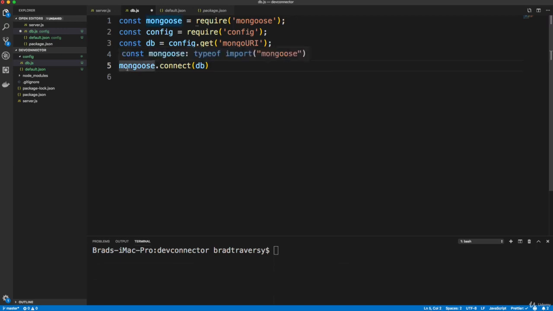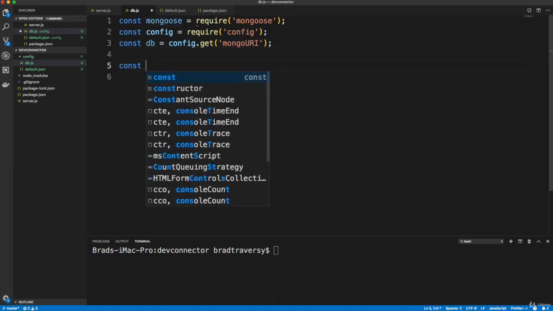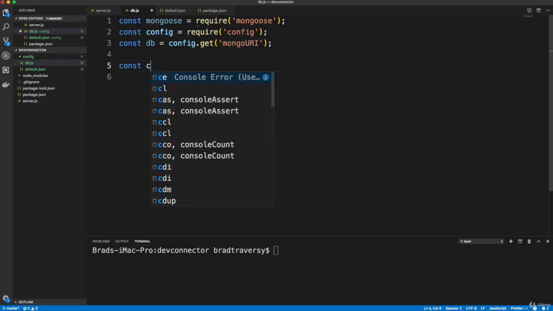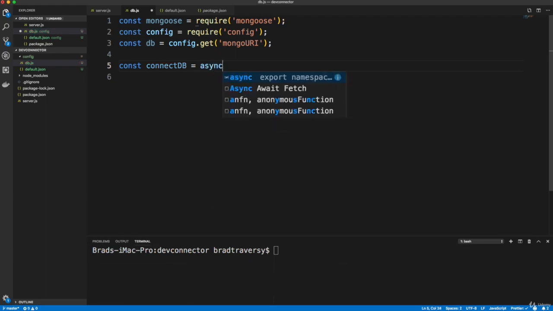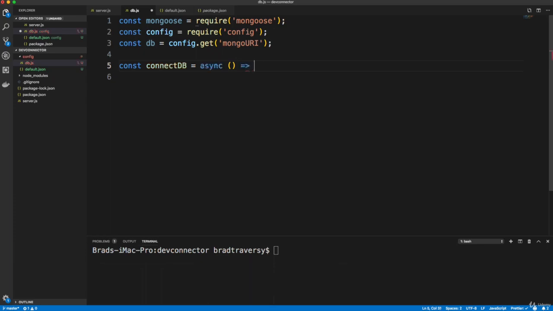So we'll be using async await. So what I'm going to do here is create an arrow function called connectDB, because we need something to call within our server.js. So we're going to create this function, and it's going to be an asynchronous arrow function. So we want to say async and put our parentheses and then our arrow.